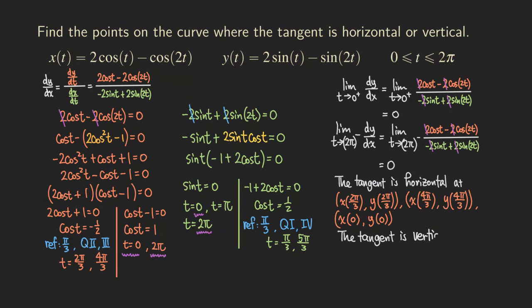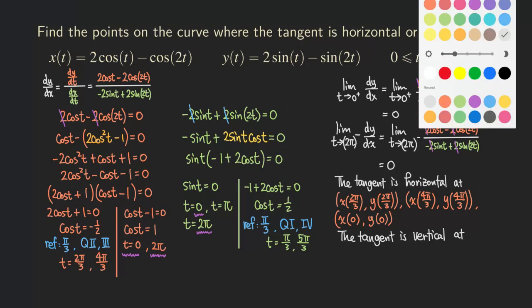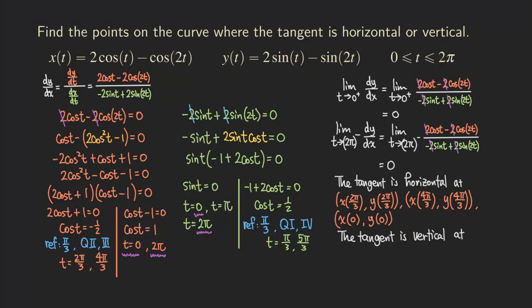is vertical. The tangent is going to be vertical at what locations right here? What do we need to plug in right here? There was the pi, there was the pi over 3, there was the 5 pi over 3. So we have those locations. That's when you plug in pi over 3 into the x and pi over 3 into the y to get the xy values, and then also when you have x of 5 pi over 3 and then y of 5 pi over 3.